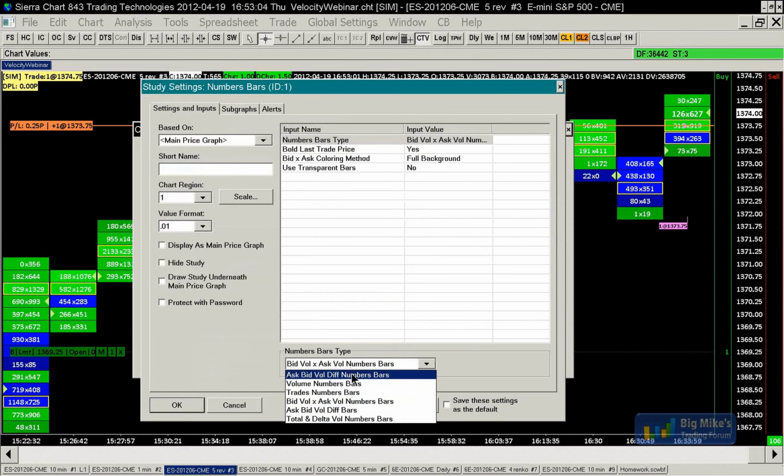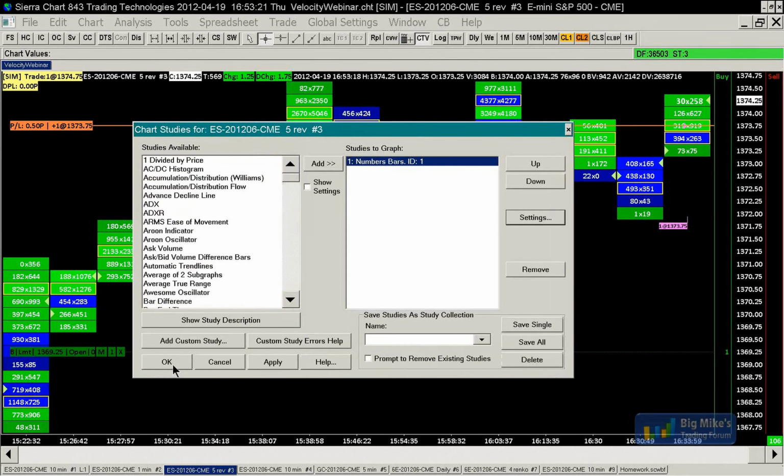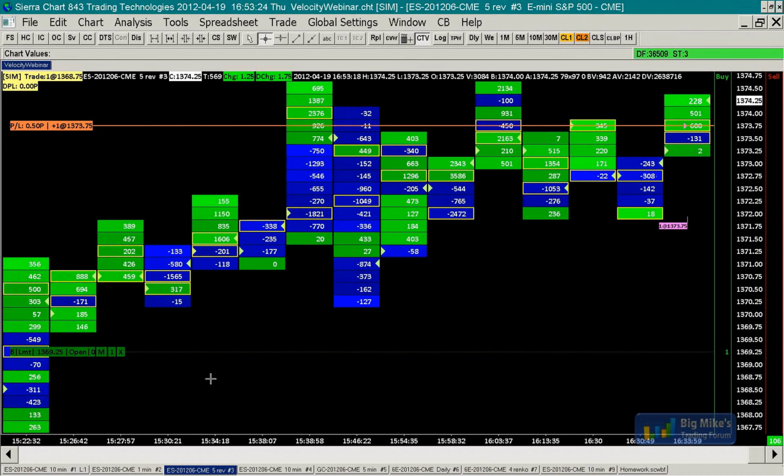You can select different kinds of information to display. So right now I'm using bid volume by ask volume, but I can also select ask volume bid volume difference, and what that will do is just show the difference between the ask volume and the bid volume. That might be a little more intuitive because you just have a single number there.